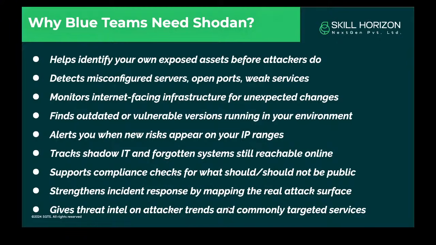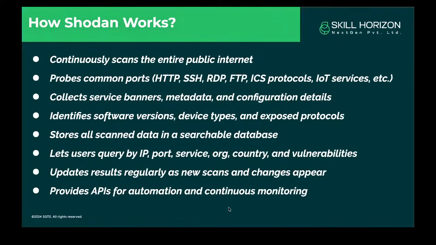You can detect misconfigured servers, open ports, weak services, right? You can monitor the infrastructure for unexpected changes. You can find outdated or vulnerable versions, like software versions running in your environment. You can alert when new risk appears on your IP ranges. You can track shadow IT or forgotten systems still reachable online, right? So we can do multiple things.